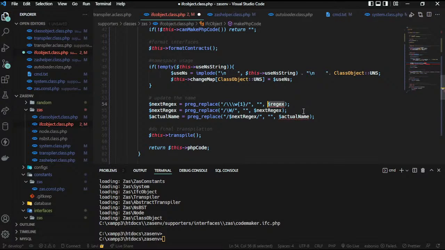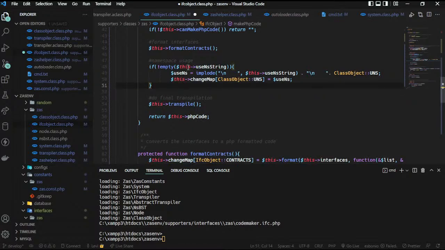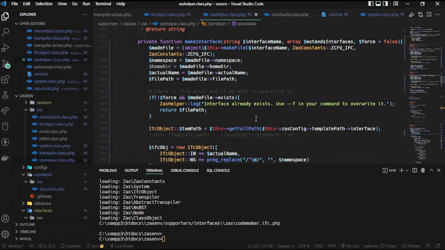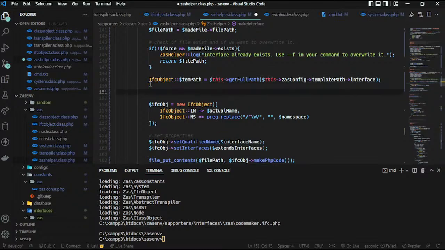So what to do, I will take this from here. I'm not going to update the name here. We'll update the name in the individual makers themselves. So make interface has to update its own actual name. So let me do that.